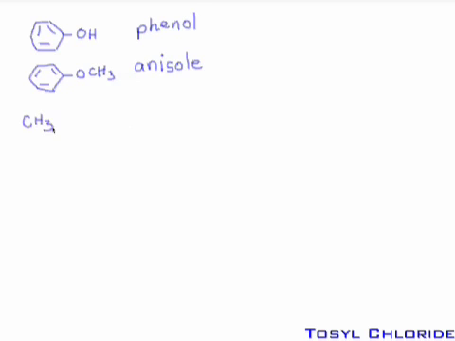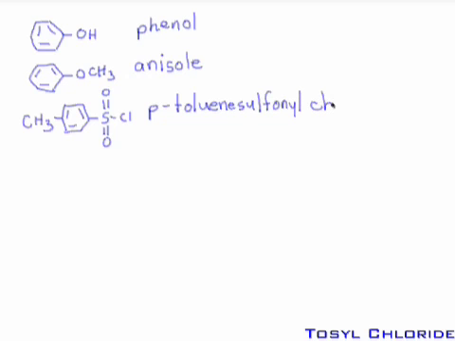This molecule, which we covered in the alcohol section of the course, a useful reagent for making inorganic esters, sulfonates, has the IUPAC name para-toluene sulfonyl chloride. Para-toluene sulfonyl chloride has a common name, tosyl chloride. So if I ask for common, give me tosyl chloride. If I ask for IUPAC, give me para-toluene sulfonyl chloride. If I say acceptable, you can call it either.